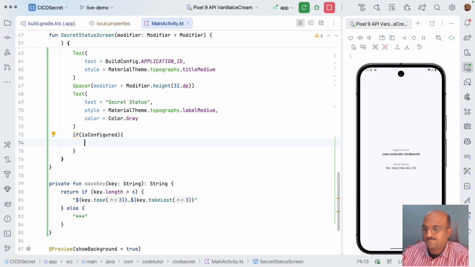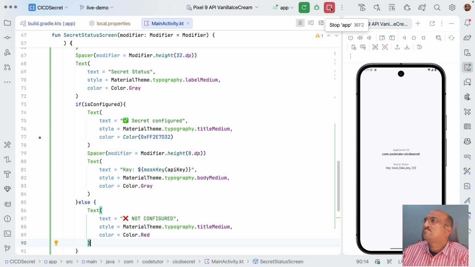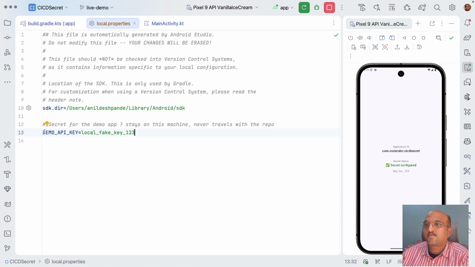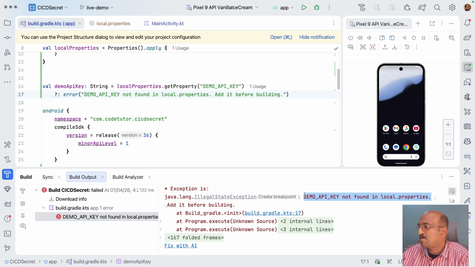If it is configured, then I will show that the secret is configured, and then mask that API key, else I will show the earlier old message. So let me run this. As you can see here, now the secret is configured, and the key is being rendered with asterisks. And now if I remove this and run this, it will immediately fail at build time itself with a clear message.